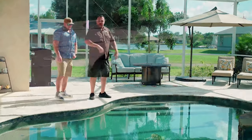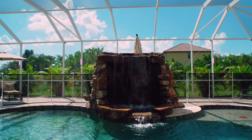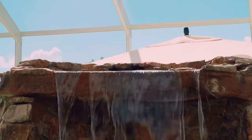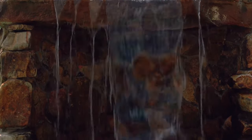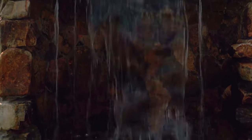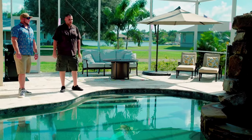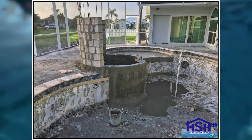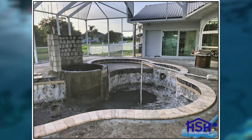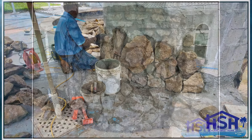It was a lot of work. The stairs that we have here were originally over there, so we moved the whole staircase, kept the same outline of the pool, added the grotto, waterfall, and all the rock work. A lot of work went into the structure and foundation. When you build a grotto, you need to make the base for it — it needs to be structurally sound. We pinned into the existing shell, pinned into the deck, formed it all up with block, mortared it all down, filled it with concrete inside. Then once we laid a foundation, our rock guy Terrell comes in and makes it what it is today.